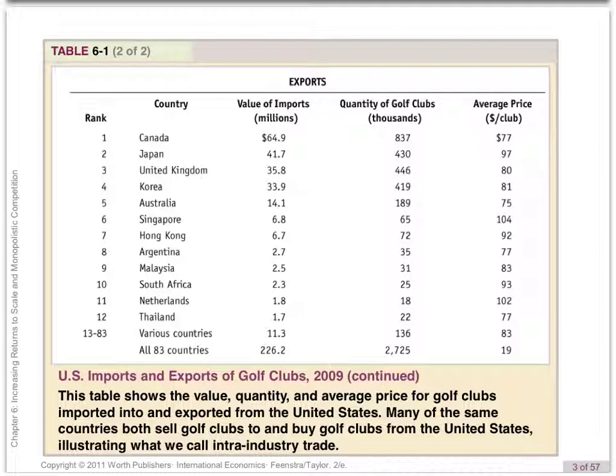In the real world, so many trades are made within the same industry. More than 50-something percent. Like the US exports golf clubs and at the same time imports golf clubs. Japan exports Honda cars, but imports BMW cars. That kind of pattern, which is very common in the real world, cannot be explained by this traditional model. And that is the purpose of this chapter, a new theory, to explain this kind of intra-industry trade. Trade within the same industry.